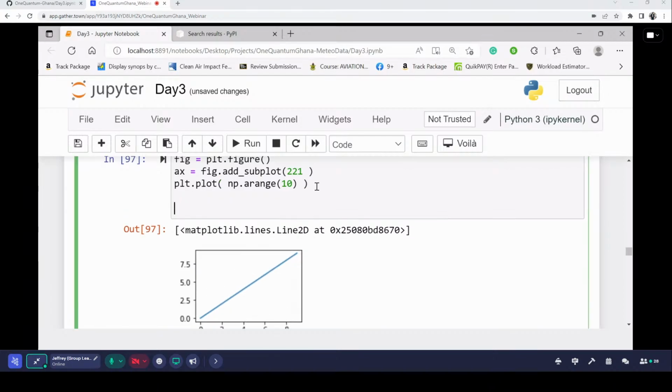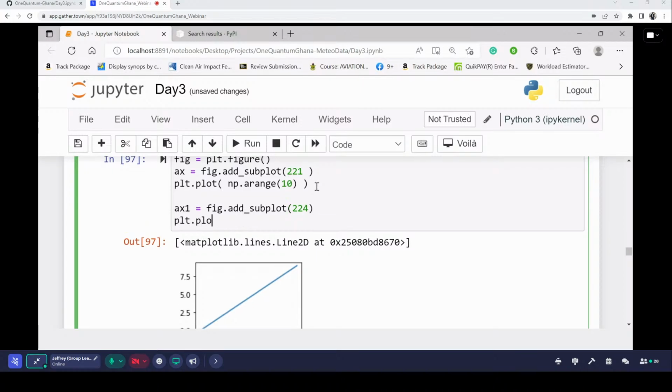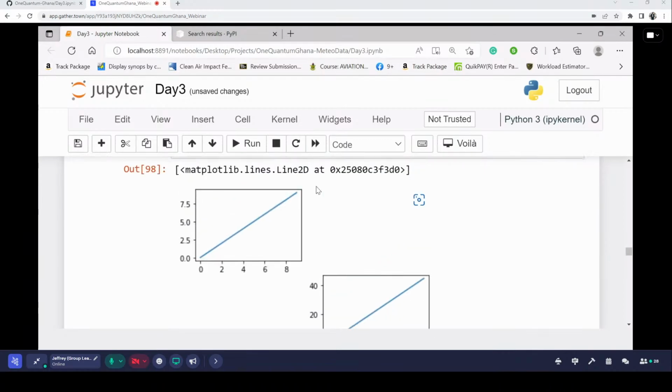Now let's say I want to plot another one in the position 4 so that it becomes clearer. So let's say I create a new axis. I can create maybe the same ax to overwrite it, or let's say ax1, and then I add subplots, fig.add_subplot, and I indicate the row. Again, the number of rows are 2, the number of columns are 2, but then position 4, right? And I'm saying plt.plot, and this time I'm going to plot the same arange of 10, but I want to multiply each value by say 5, and then you can see it.